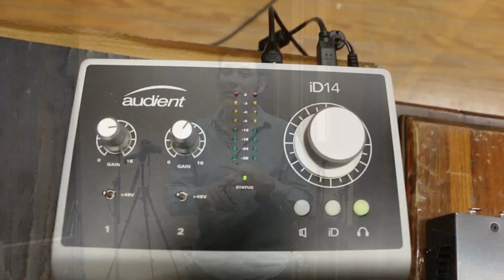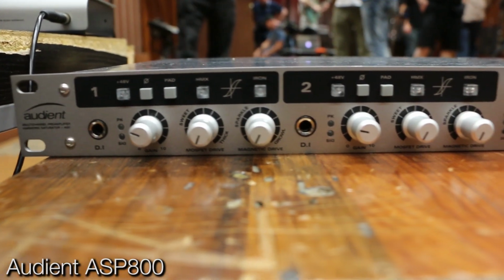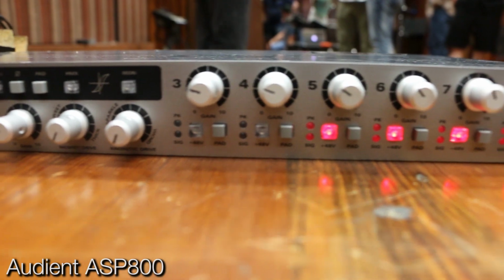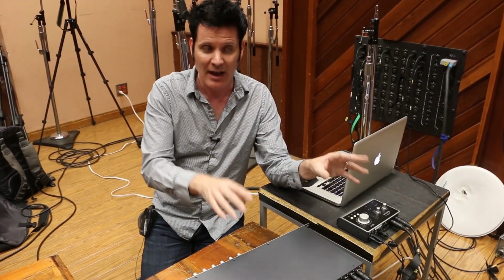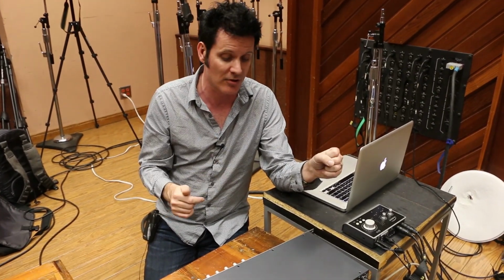And the best thing about this is we're going to record the whole thing with a combination of Sunset Sound's incredible mic collection, with their beautiful console, and Lewitt microphones, and an Audient ID14 and an ASP800. This gives us 10 inputs. We're going to record the drums through this initially, and then we're going to overdub the bass, guitars and vocals, never straying from an Audient and Lewitt microphones. And we're also going to record and overdub using all of the beautiful mics and the wonderful console that Sunset has. It's going to be a lot of fun. So let's check it out.